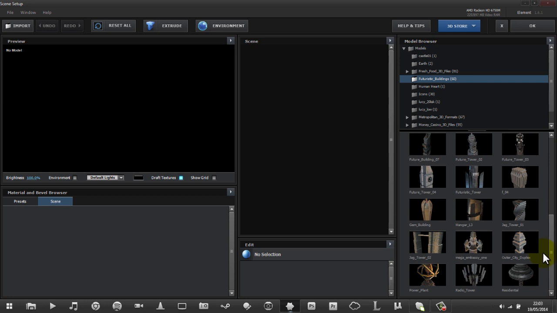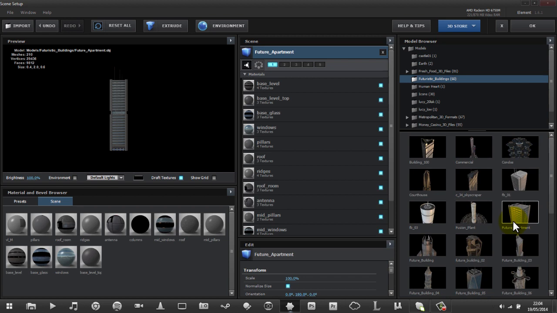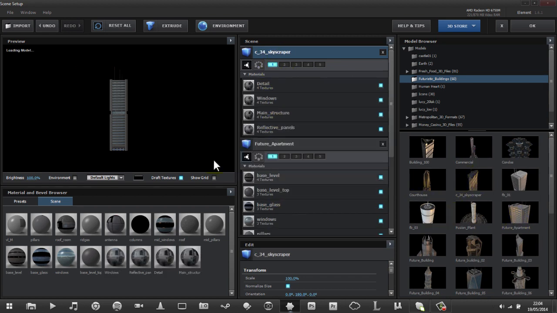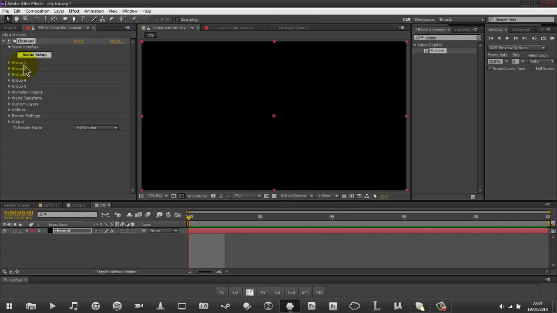So groups: if you click on one of these items, I want group 1, I want some apartment buildings. If you group one thing, and then select another one in the same group, whatever you do to that group, it does to everything in that group.